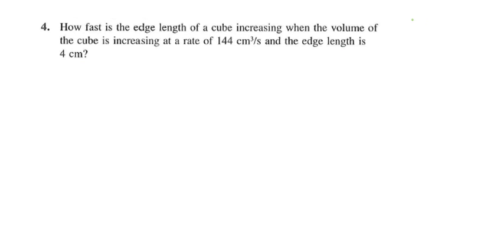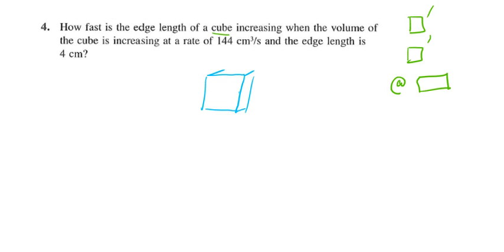So remember, with related rates we need two rates that are related, and at some point in this problem we're going to calculate one of those missing rates. So one's going to be given, one's going to be missing. What do we got here? Well, we're talking about a cube, so the other thing you might want to do is draw a little diagram. I always encourage you to sketch a little diagram so that you can have a bit of a visual. And I'm going to make this cube, side lengths are L, okay, so lengths of the side.